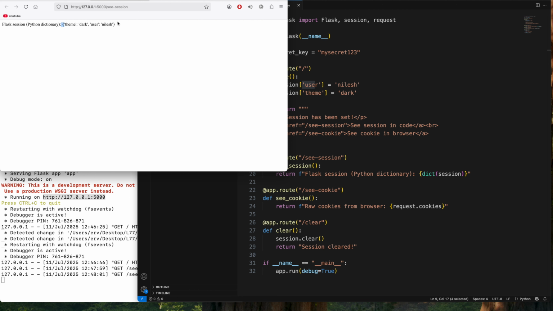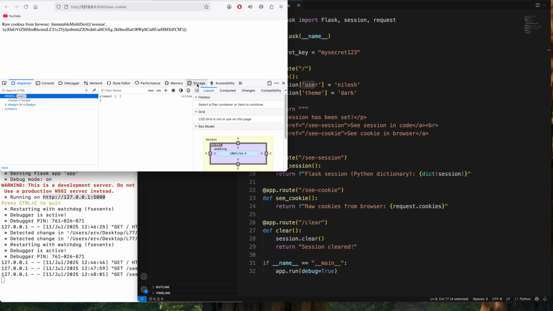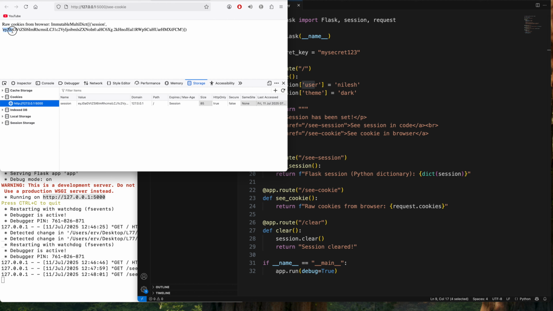That tells us that that's the dictionary. Then to see the cookie, I'm going to again go to inspect and go to storage, and here we have this value EYJ0, that is this particular string that is up here, and so that's password protected, the sort of encrypted string, if you will.